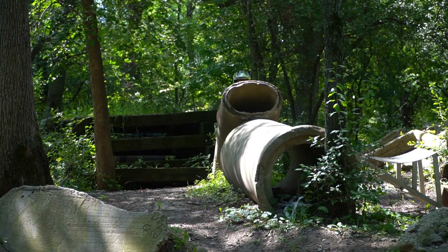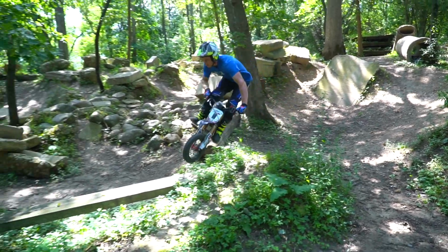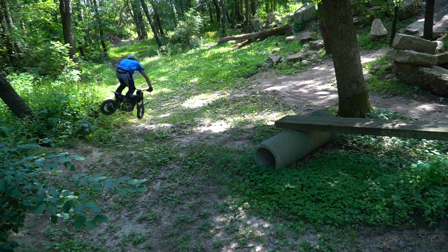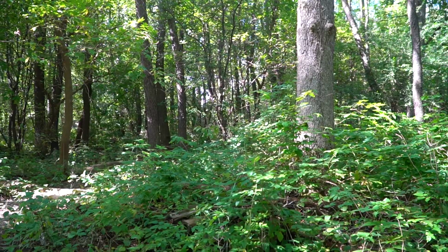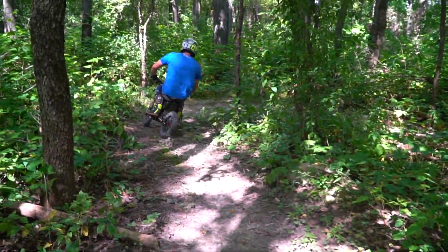What's next? It's mountain bike trail time. This part is optional and pretty sketchy, but pretty fun. Trying to whip it a little bit. All right, now it's a little more single track action. A couple mini berms here.